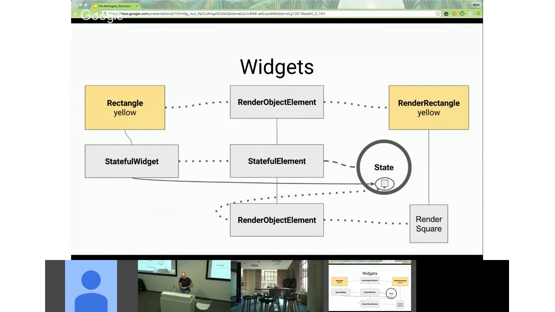And that's actually exactly what Stateful widget is. It's a widget with an element that holds onto a state object in much the same way that a render object widget has an element that holds onto a render object. A lot of our widgets subclass stateful widget. For example, the network image widget subclasses stateful widget to track the current state of an image download. When the image comes in, it calls setState on itself in the same way that we had a setState callback before in Stateful Builder, and this causes just that little part of the tree to rebuild. In the case of network image, that is literally just the leaf, because network image has no children.